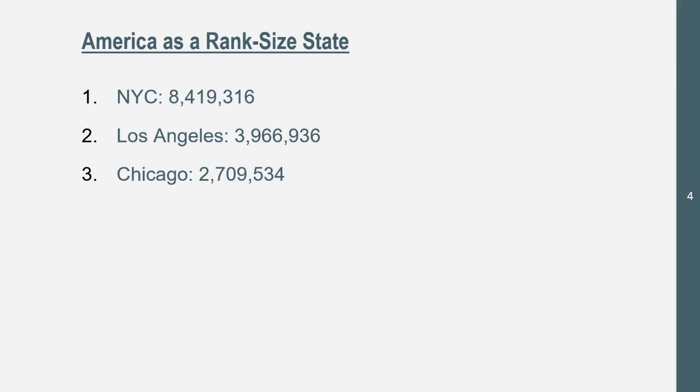The third one is not going to be exact, but it's going to be pretty close. Well, we're about, let's see, 8 point... I can't do math like this, but it's not exactly a third of 8 million, as we could see, but it's about there, though. So yeah, this is how America follows the rank size rule. You can see here, it's not exact, but it doesn't have one city that dominates the whole country.